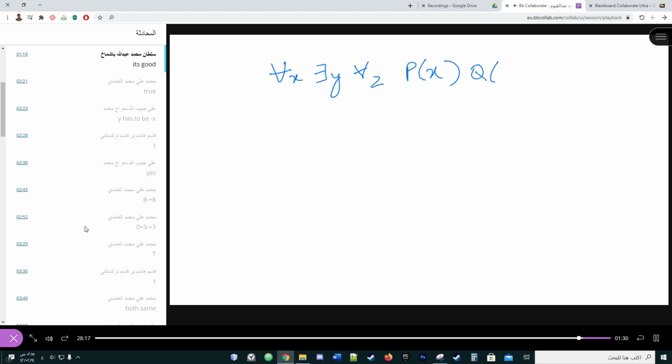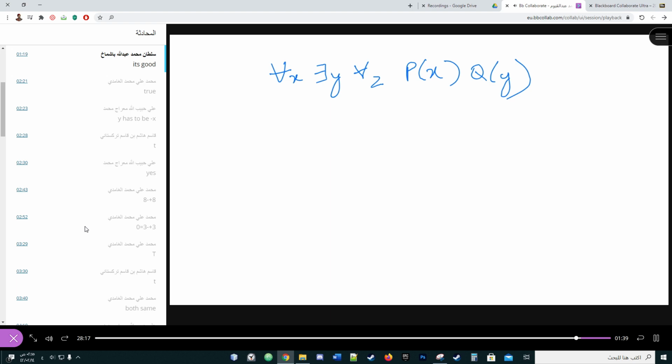It's called nested quantifiers. Nested quantifiers are quantifiers within quantifiers. Is my voice clear? If my voice is not clear, just let me know. Nested quantifiers are quantifiers within quantifiers. So we might have something like this. Okay, so we have quantifiers within quantifiers. So we have three quantifiers together.